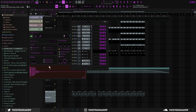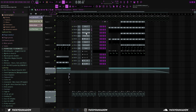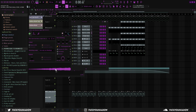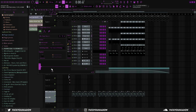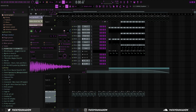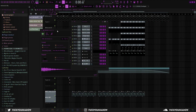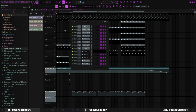Starting off, I have kick 7, which I use for the intros. I have Glumboy's favorite Dro snare. Don't think I ended up using this sound, never mind. I have this Glumboy fast reverse open hat. These are two sounds from the Glumboy kit, but you don't need to get the Glumboy kit. The Faygo clap from the Gucci kit. I have snare 5, which is just the no lie snare. Hi-hat Moon, which is one of my favorite hi-hats to use. It's just a very tight, basic hi-hat.